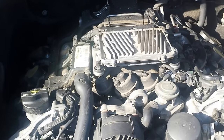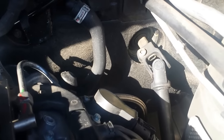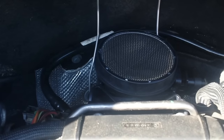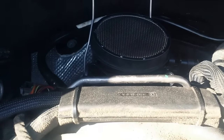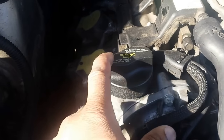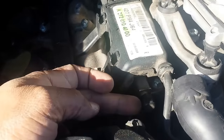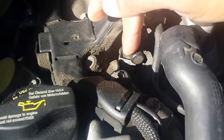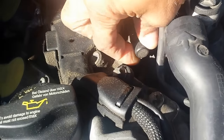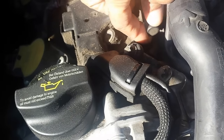Looking at the engine from the front of the vehicle, on this side you'll see the power steering column and your mass airflow sensor — when putting the air filter module back on, make sure it's seated properly with that clip. Coming back forward, right by the oil filler, slightly to the right, you'll see a small port covered by a cap. Remove that cap to expose where you're going to connect the fuel pressure kit.